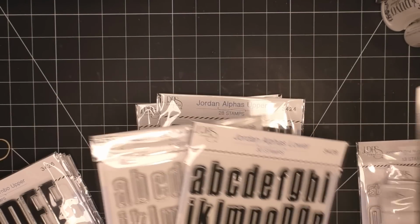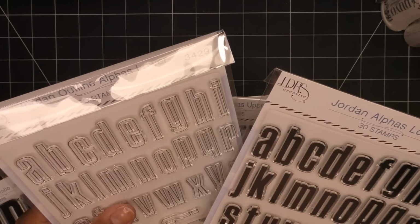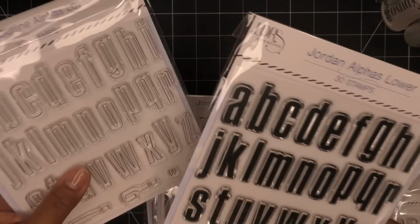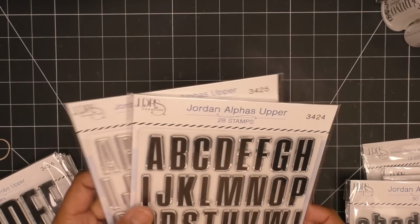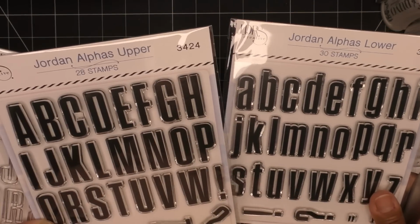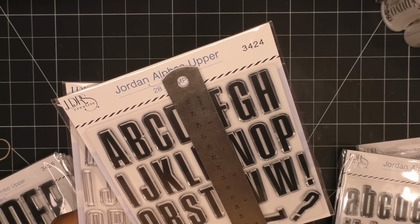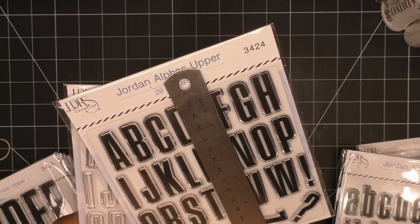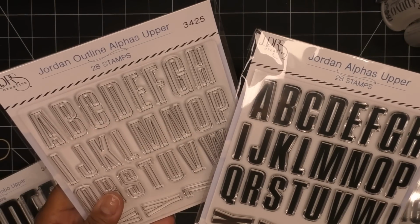So that one is more like the first number set that I showed you. And then you have the outlines for them. Again, one or the other, work independently, both, however you want to play with them. This is the Jordan Alpha's upper, where this is the lowercase, they're still the same sizing, right? So lowercase, uppercase, and this guy's at, let's say 1 1/4 inch, that's what it looks like on just the black area. And then you have, again, the outlines.